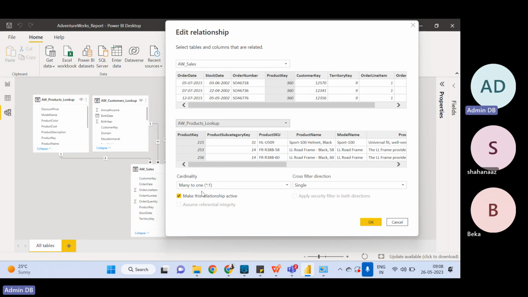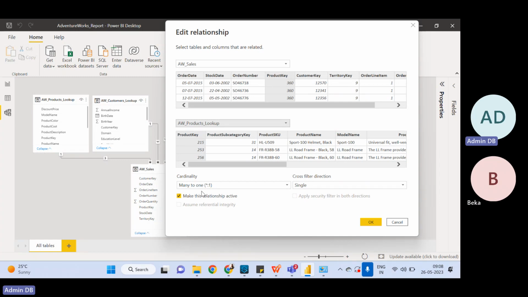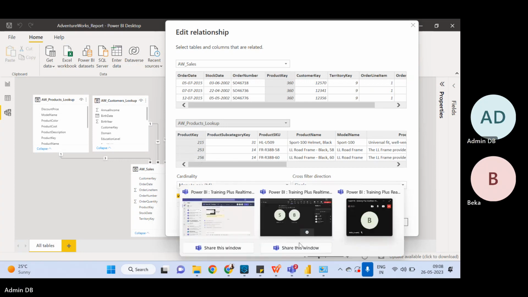But both signify the same thing, either many to one or one to many. Since we first chose the sales table at the top, that's why it is written many to one, because one is here below.